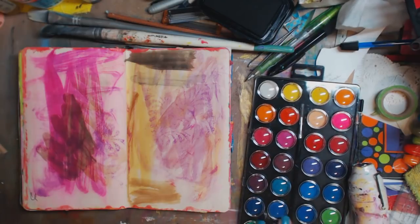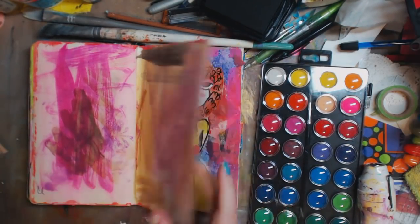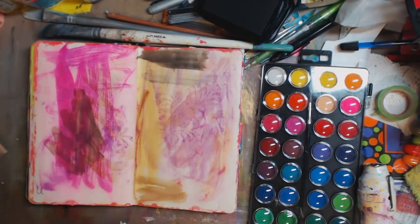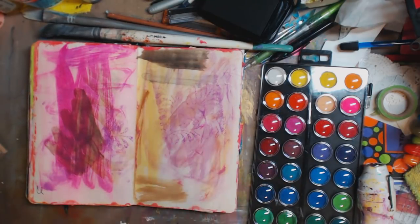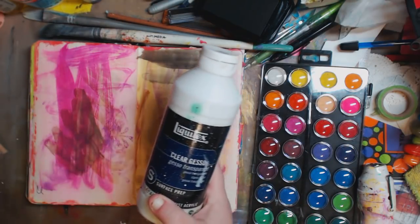So what I'm going to do, if you've been with me for a little bit, you've seen this page in my art journal when I've been playing in it. And what I did was I took some clear gesso and I painted it on top of here because I have watercolor on here. I have acrylic paint. I have gelatos. I have all kinds of stuff on here. And I don't want it to lift up so much. So this is clear gesso.